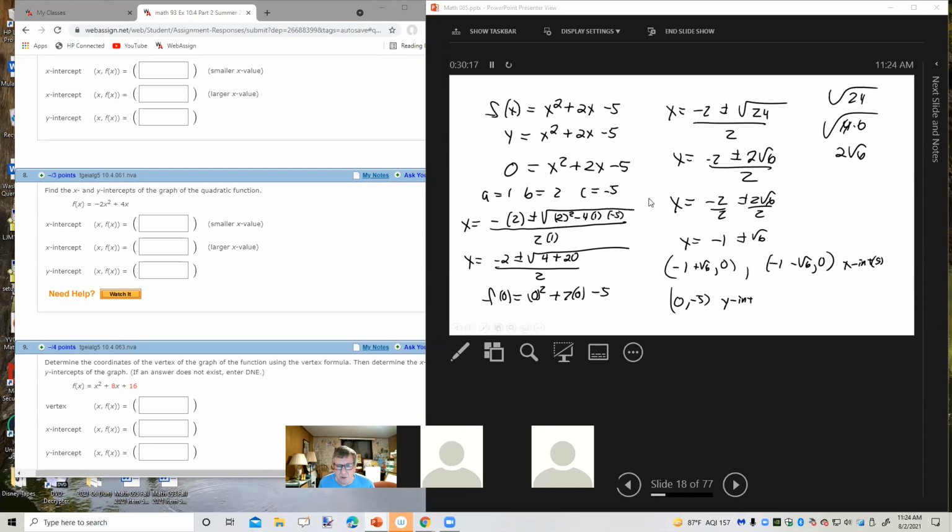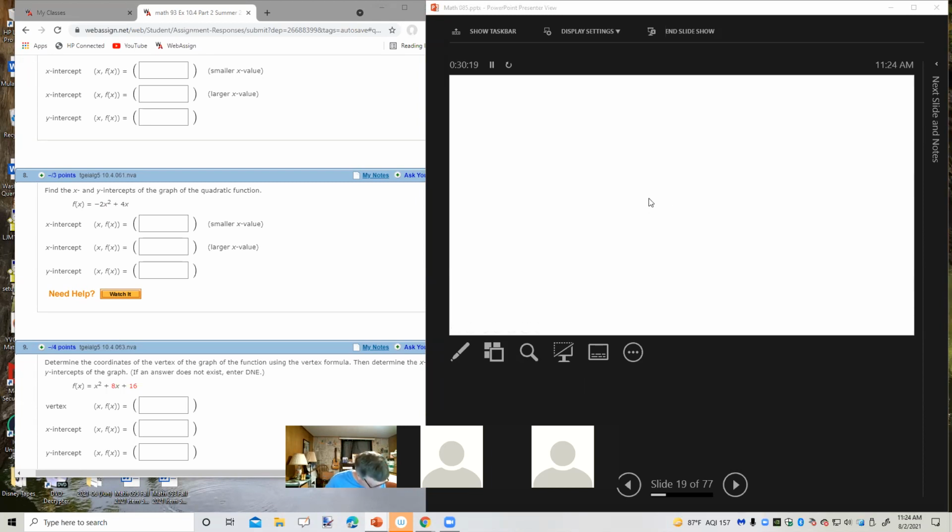Well, and if you're not, I'm going to do another one that has nicer numbers. Here's the one I wanted. Sorry about that. Again, that was still correct. It was just harder than I was expecting to do for example. X squared minus 2x minus 35. It says find the x and y intercepts of the graph of the quadratic function.